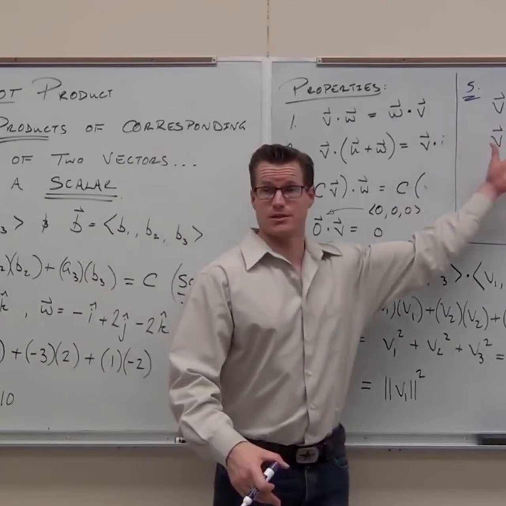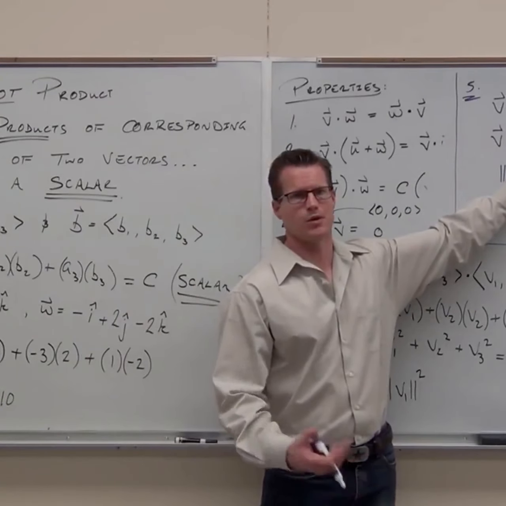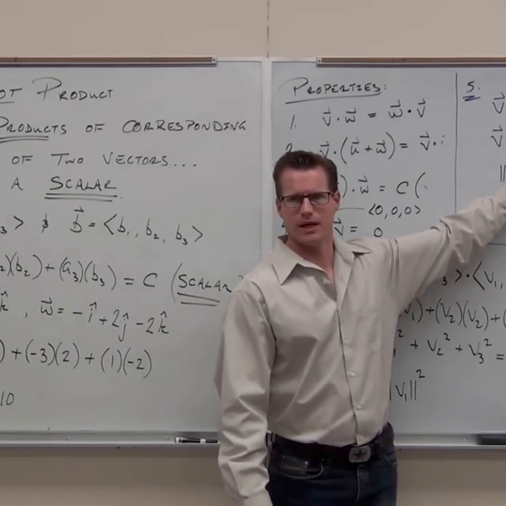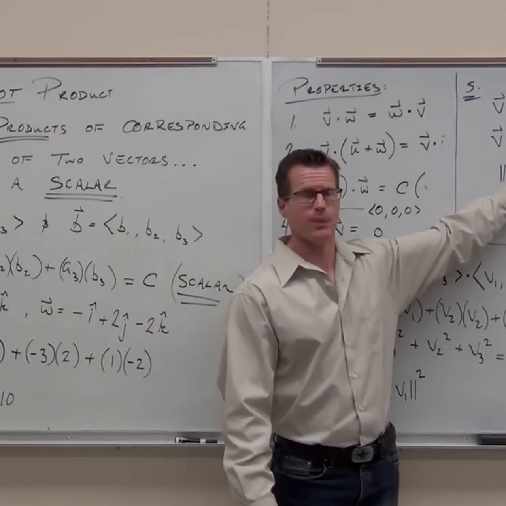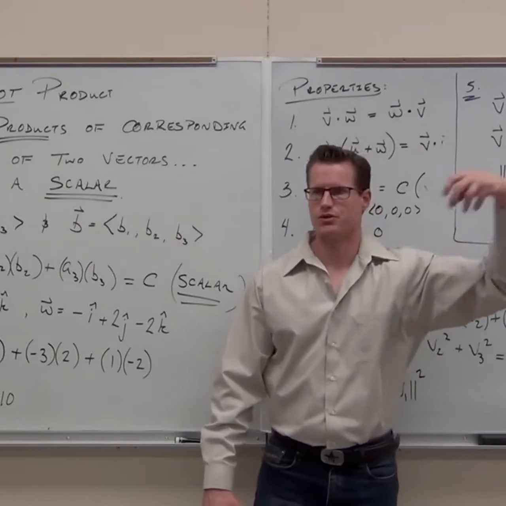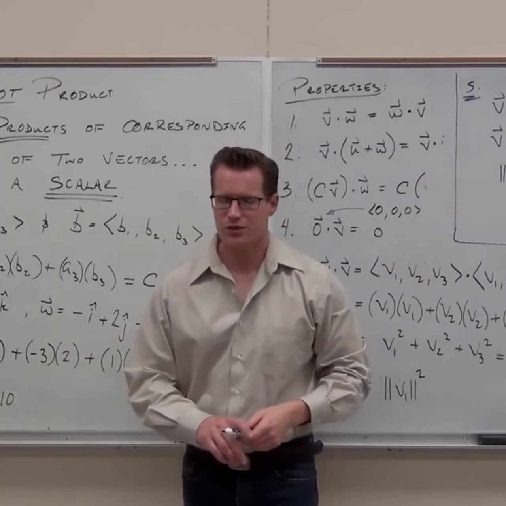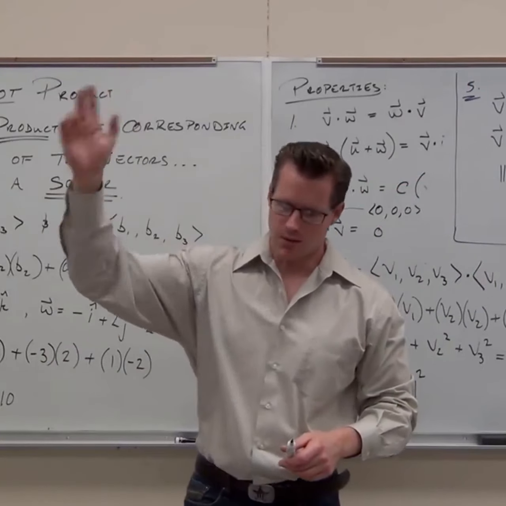I want to know if these make sense to you. This one probably should be the most obvious one, okay? It's to say, yeah, same components, squaring. That's all you're doing. But I need you to understand that when you do that, what you're getting is the magnitude squared. You're eliminating the square root. You're squaring it. It's no square root. That's it. That's what I want you to get. Show of hands if you feel okay with it. All right, let's move on.